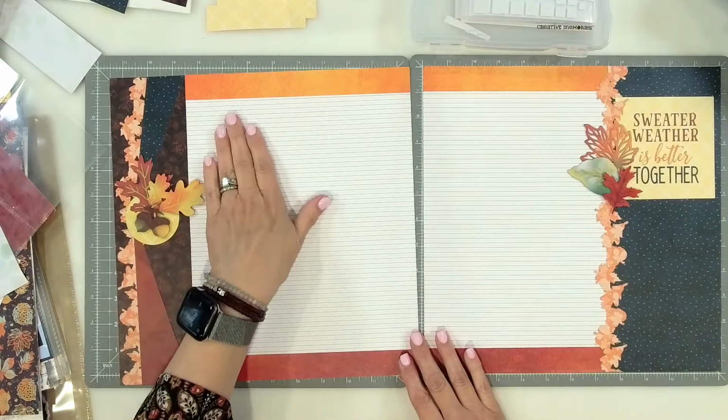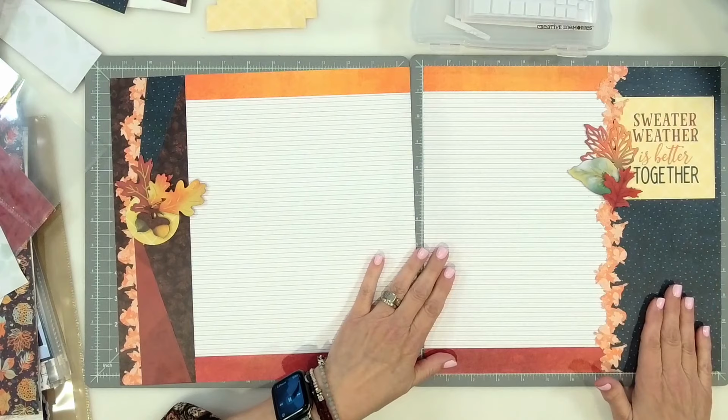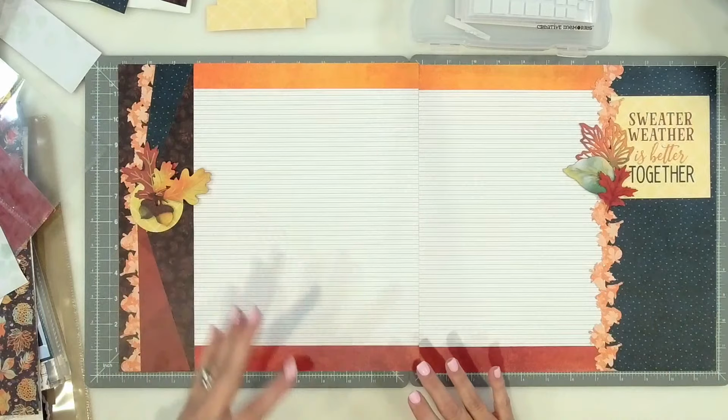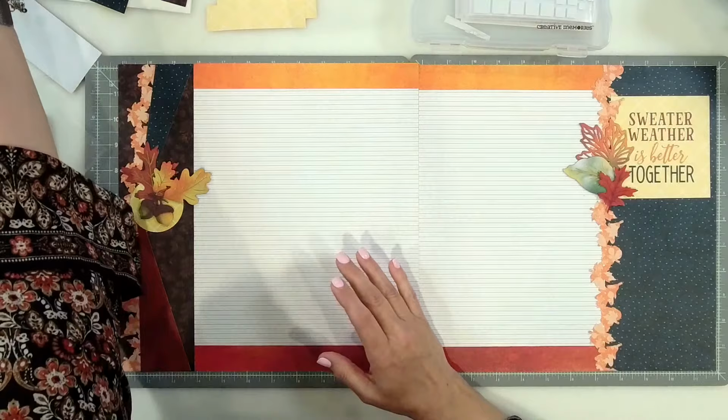And for this layout, it could definitely take 4 photos over here, an additional 2, 3, depending on what you cut them down to over here, and an additional photo or journal box over here. And that is what I love about these simple layouts. You've got this fun technique that you can just tuck on the side, but you still have a lot of room for your photos, right? So let's take a look at what that would look like.